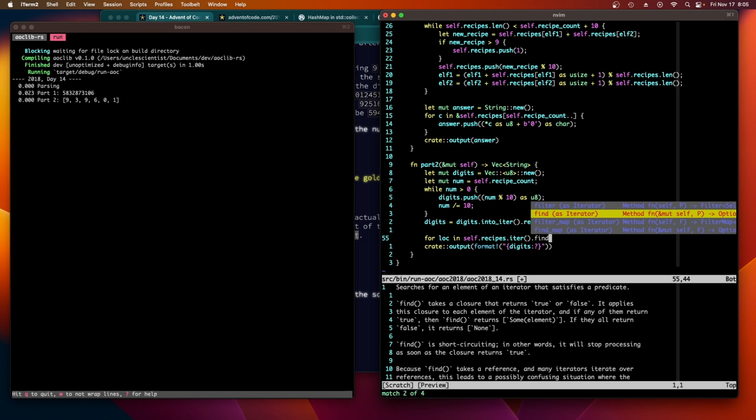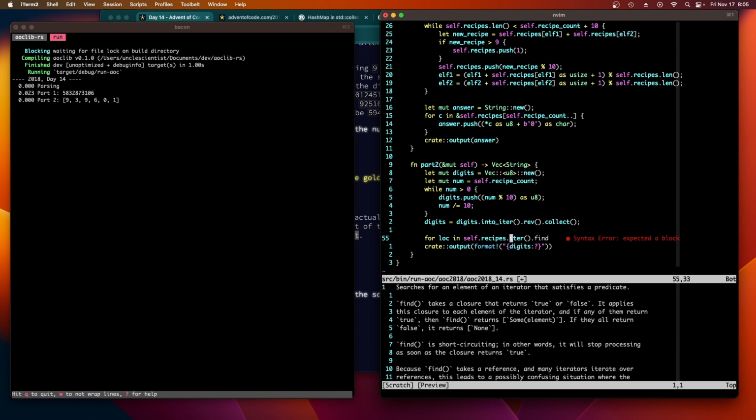Okay, so we want to actually filter all the first digits of digit, and then see if the subsequent digits are the ones we need. So we want to iter enumerate, filter on... I think I do this right. R for recipe. Oops. And then if R is equal to digits of 0, collect. Oh, we're doing a for loop. So that might fit all there, right? And then that's a usize, u8, and we don't care about the u8 part of it. So we can say, because we know it's going to be the digit we're looking for.